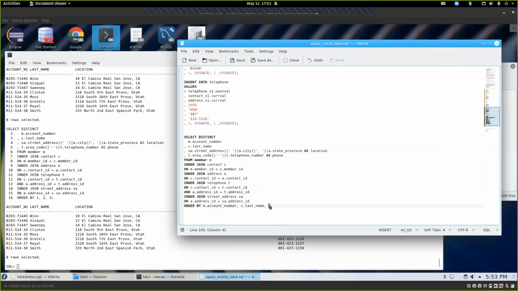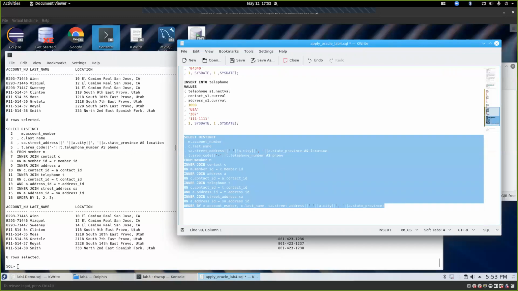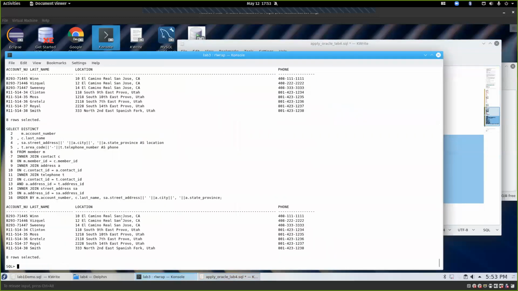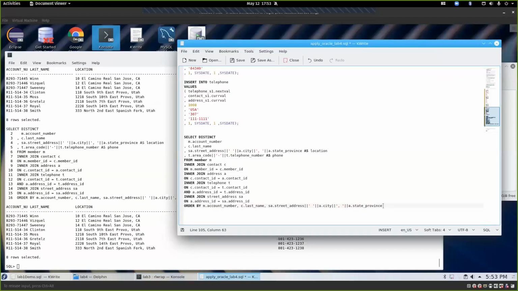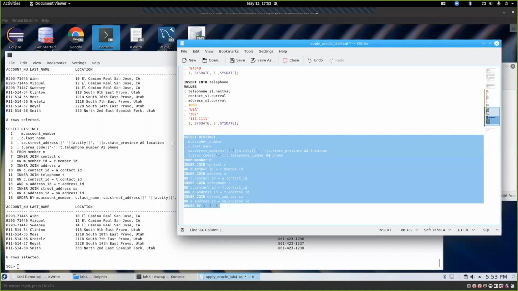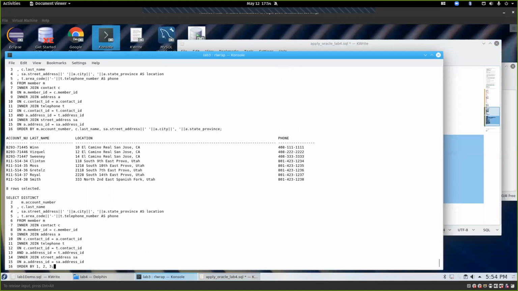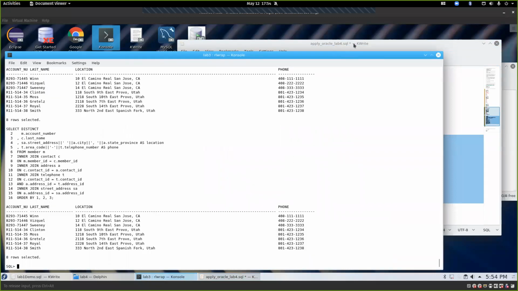The reason I did 1, 2, 3 is because I don't really want to put this in the ORDER BY clause, because otherwise we'd have to do that. So essentially it's the same thing as doing that. The only difference is I'm going to put 1, 2, 3. Now the caveat, the negative effect, is if I go 1, 2, 3 in my ORDER BY, everything works great. It's ordering just the way I want it to. It goes account number, then last name, and then location.